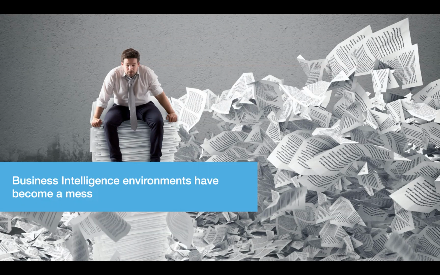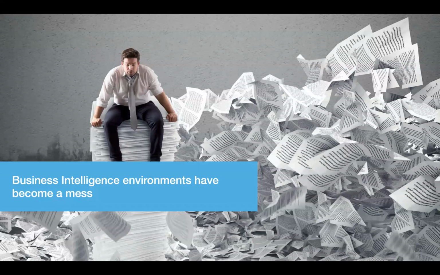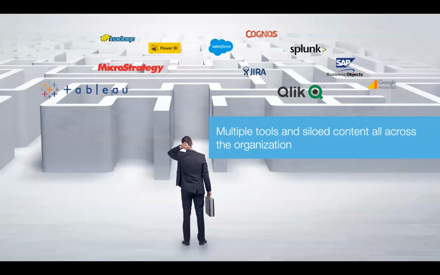You're going to create duplicative content. You're going to have obsolete content. And for the user that's just trying to find the answer to their question, it becomes very difficult. They don't know which version is the right one, which is the one that gives them the truth, the right answer.